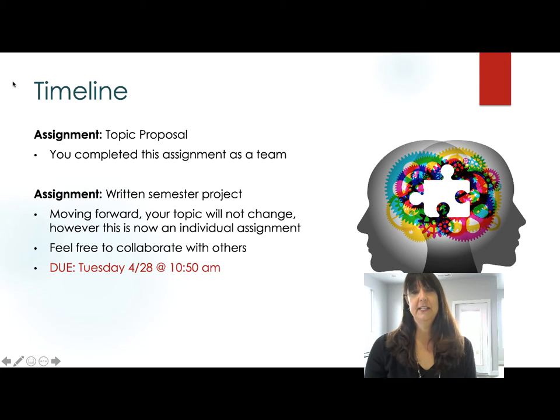But what is going to change in today's world with the online format? You're still going to have a written semester project. The thing is, you are going to do this as an individual. Everyone will write their own paper. You still can collaborate as a team if you want to, sub out or section off. I'll do this research, you do that research. That's perfectly fine. Share and collaborate. I think that would be a beautiful thing to do, but each one of you has to write your own written paper based on the topic that you're investigating.